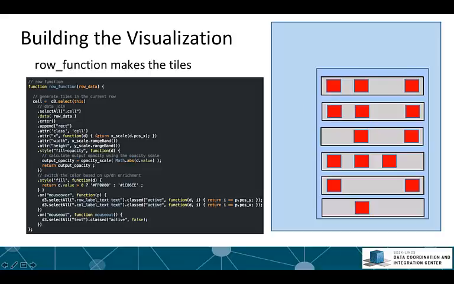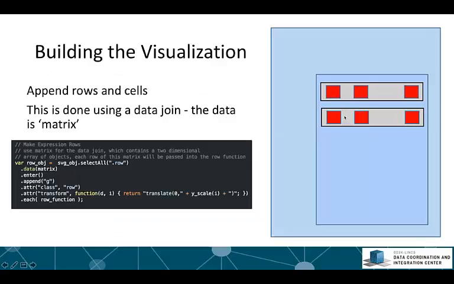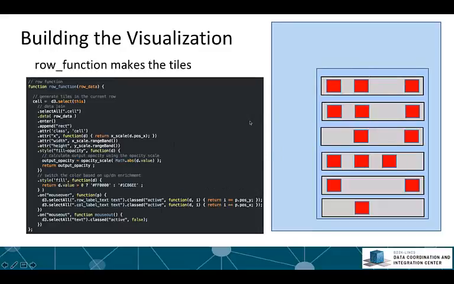The Y position is already positioned previously, because each row, up here, is getting positioned in the Y position based on the input data. So the tiles effectively know where they're going to be positioned based on this pos_x, and this scaling function positions them where they need to be.